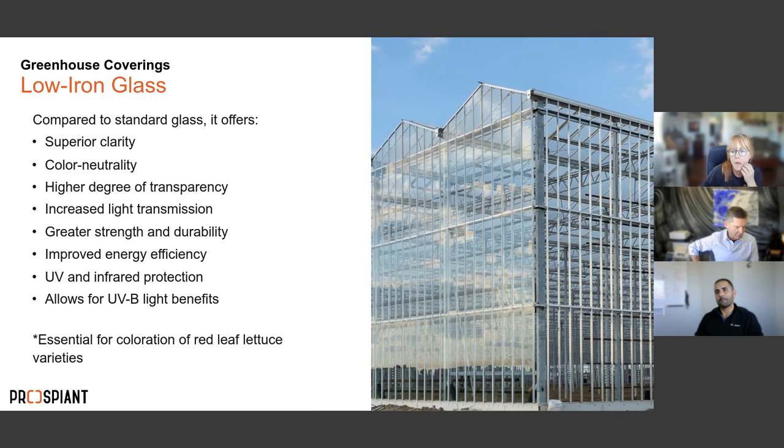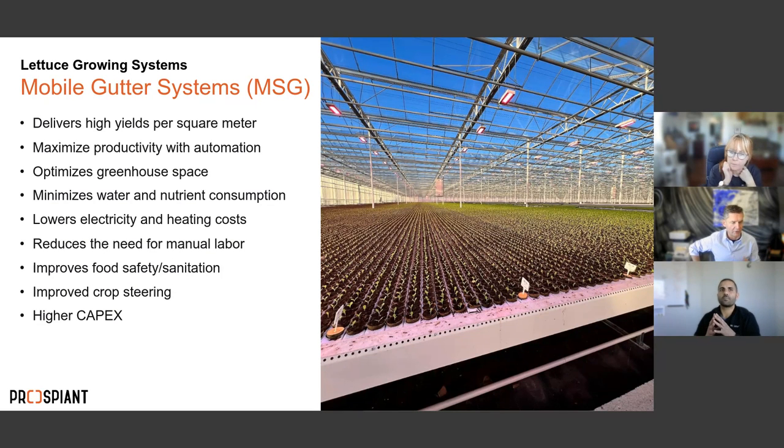Burke and Tony have visited large facilities — 30-acre mobile gutter greenhouses — where you look around and see only two or four people on the transplant robots. Some staff are in the substrate room where seeds are placed for germination, others in the harvesting section, and almost nobody is in the greenhouse itself. It's really impressive from a labor perspective — it's essentially a sea of little baby lettuces.